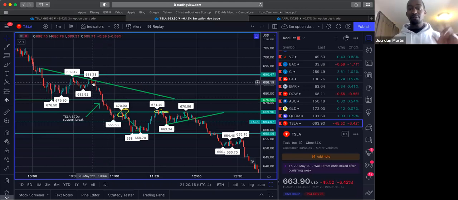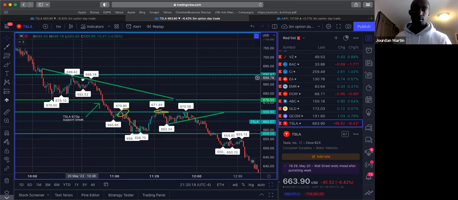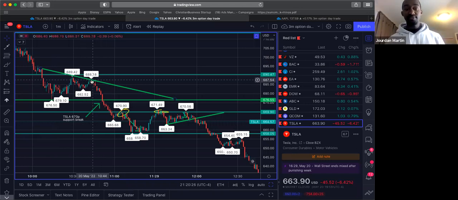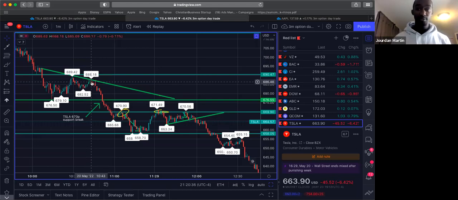So I'm gonna talk about two different entries. I did this earlier this week with SPY, and I'm not gonna review every single trade I took. I took like 15 trades this week, right? But we have this right here. And so once this is established, safe entries here, because we broke and closed below support. But once this has been established as a lower high, you can pull the trigger on that put immediately, right?